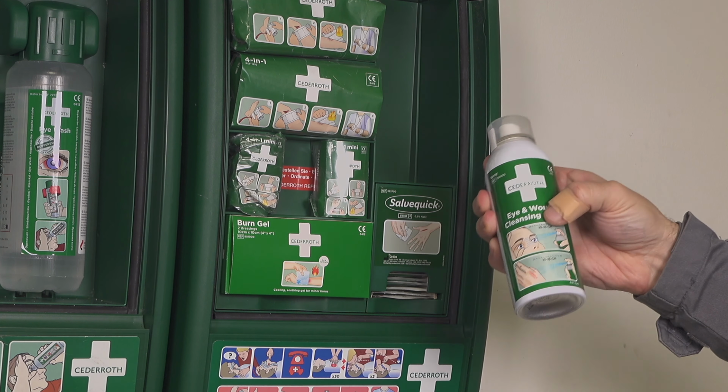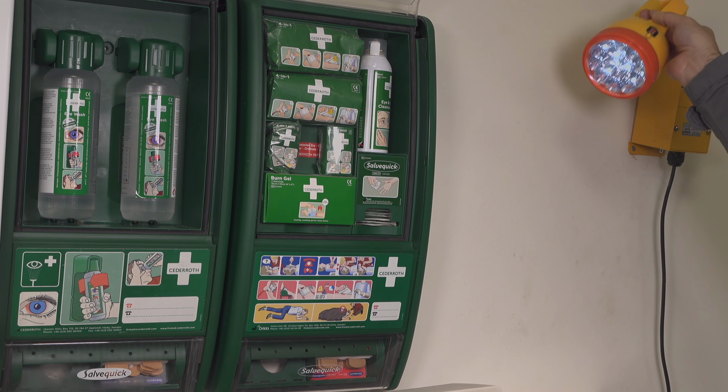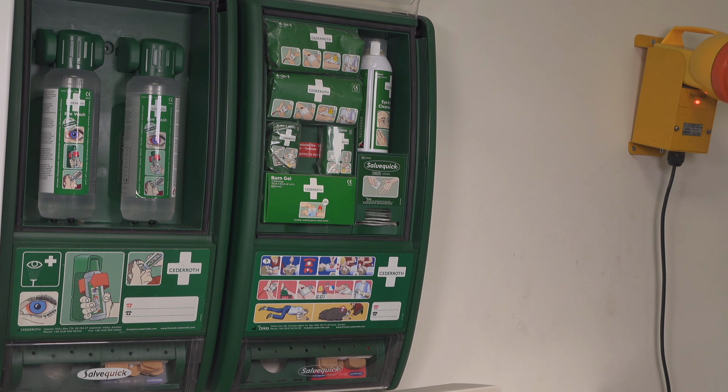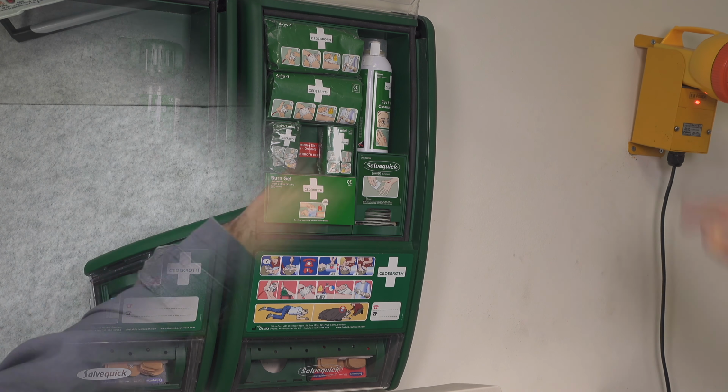And here you can see the emergency lamp that we fixed together. After removing it, it automatically activates. It goes back to the stand. It is nicely disconnecting. Absolutely beautiful.